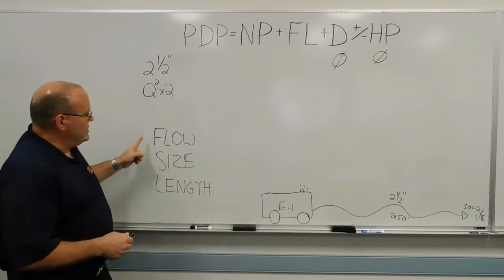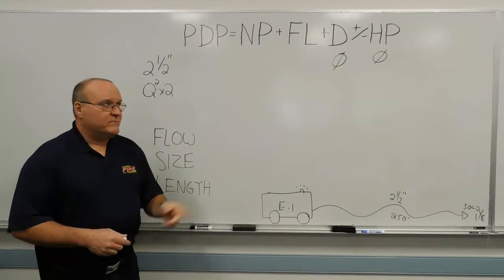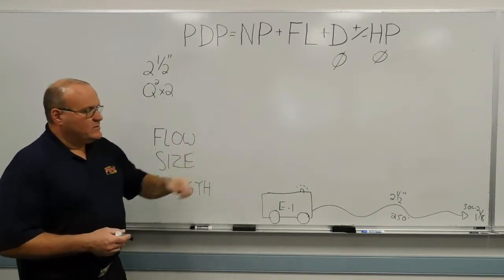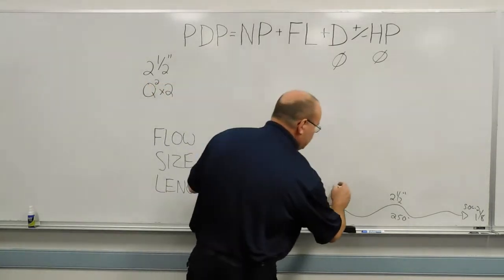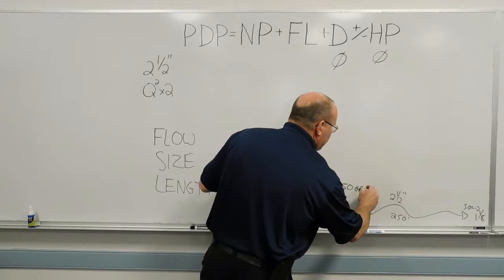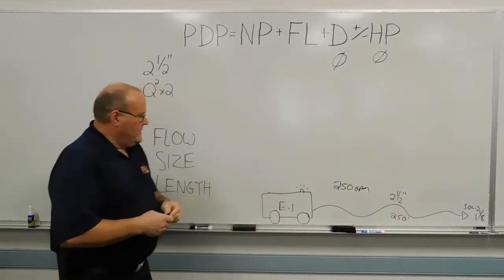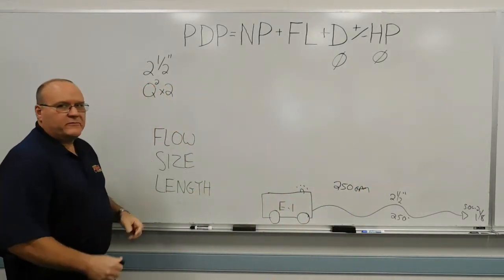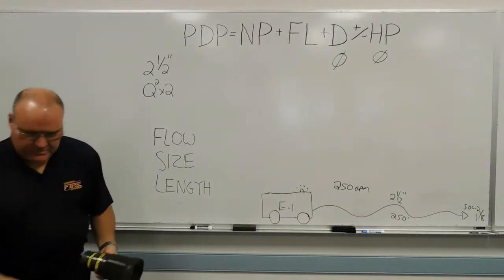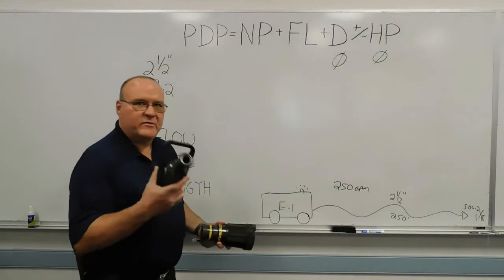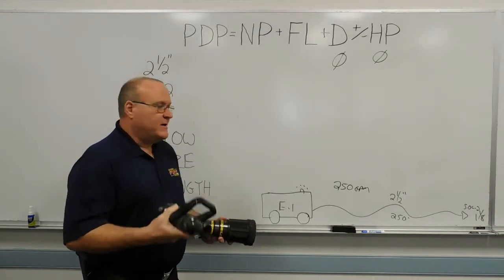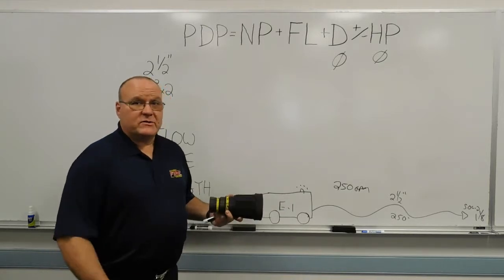So our flow that we will use for today's calculation will be 250 gallons a minute. So we'll make the notes up there for all of those. 250 gallons a minute, 2.5-inch hose, 250 feet long. And that bears in line with our estimation with our nozzles. Like I said, we know the solid stream is 1 1/8 tip. At 50 pounds is 266 gallons a minute. So 250 gallons a minute is a good estimation.